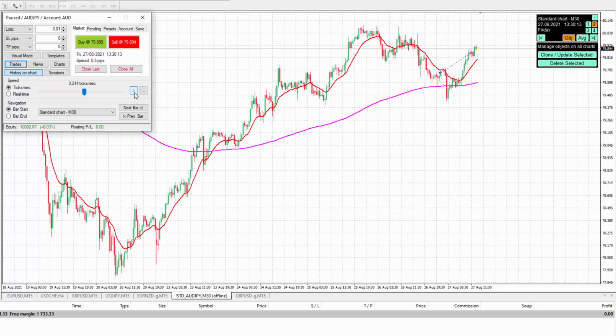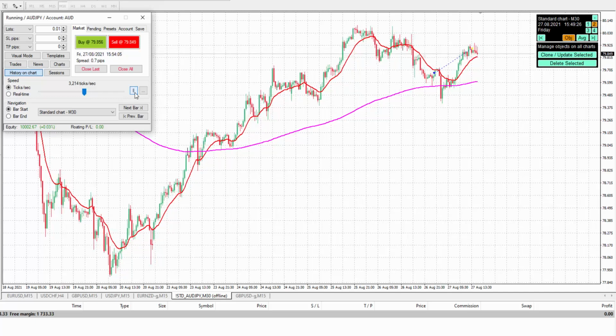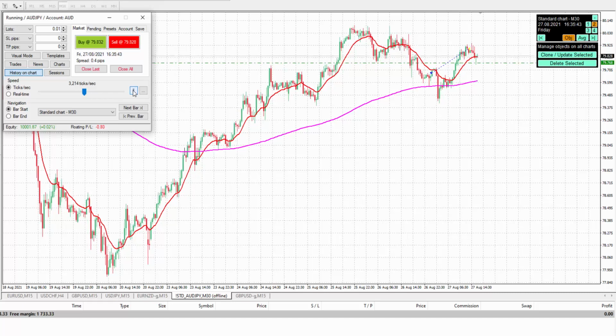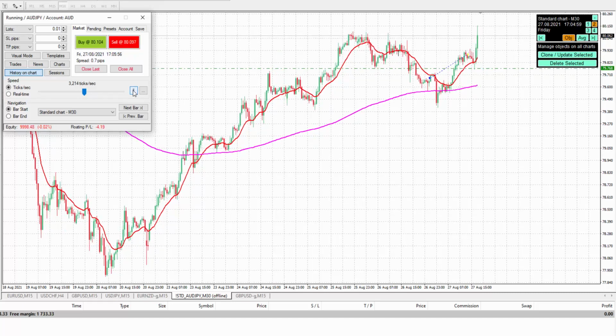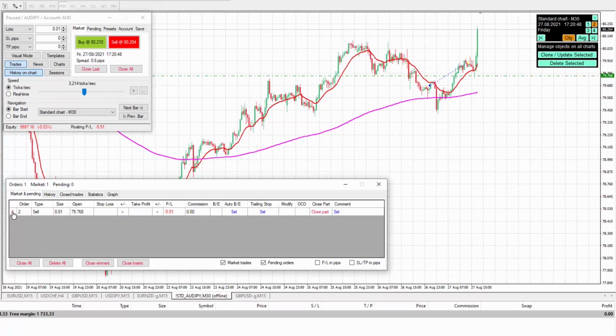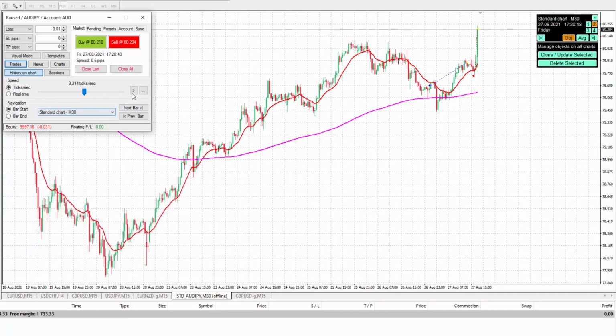Now let's just play it a little bit. Okay, we can see that the price has started to go down. So I want to place a sell order at market price. And again, we see this line here, which represents my sell order. Let's see what happens to the price. Okay, it went completely against me. So let me just close it. And that was a sell order. Here we see that it didn't go our way, so we would have lost money.